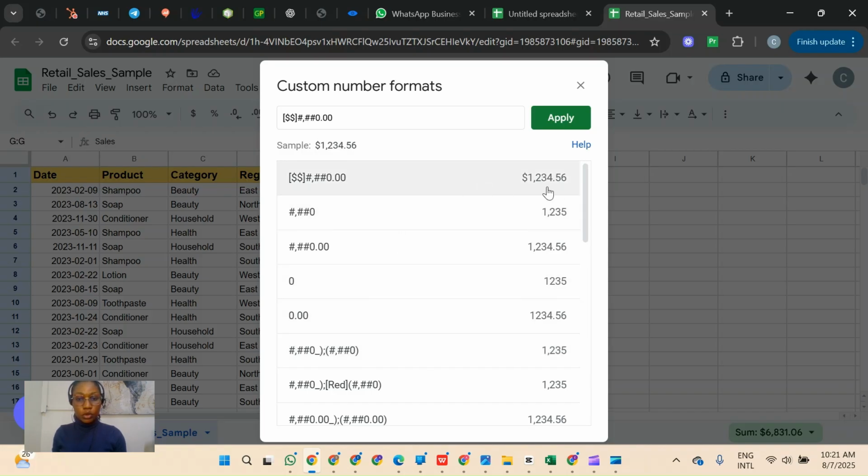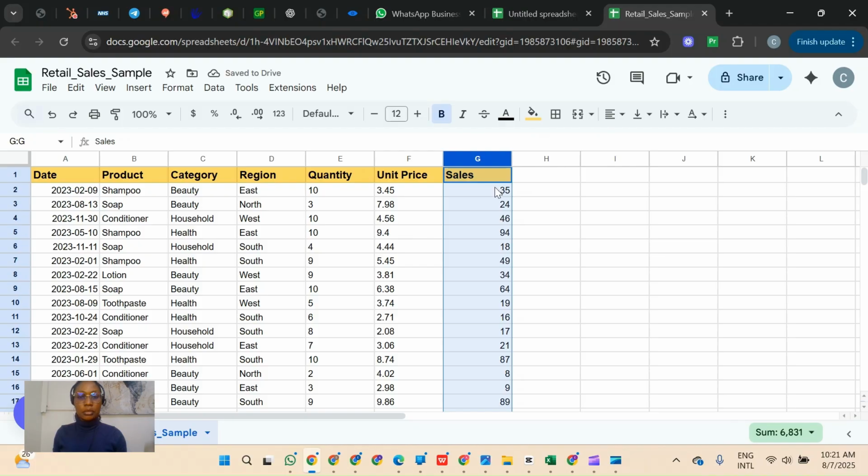Okay, so here we have two decimal numbers, and here we have no decimal number. So let's just try this out. Let's click on this and apply. So you can see that it rounds this up. We were having like a 34.5 before, it rounds it up. So it depends on what you're working with.